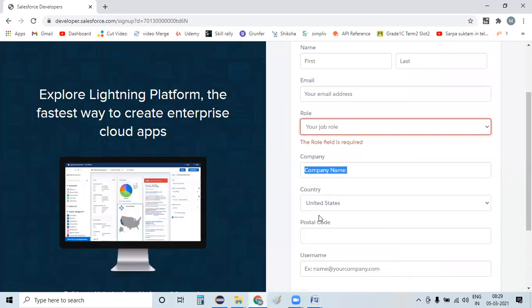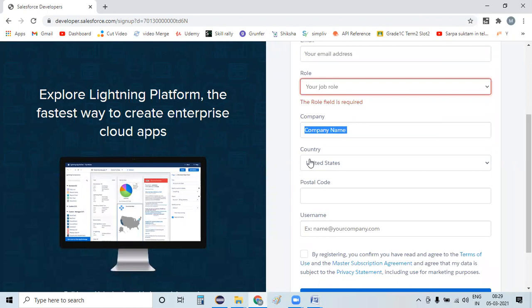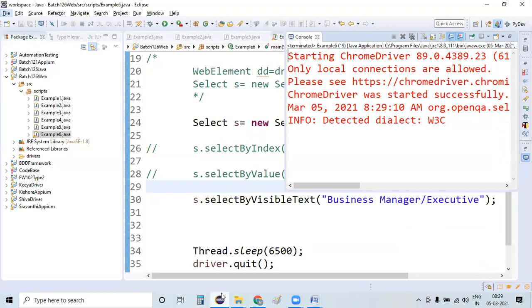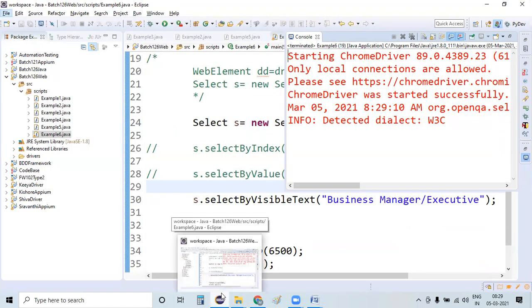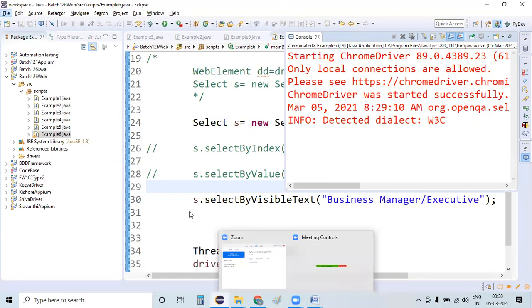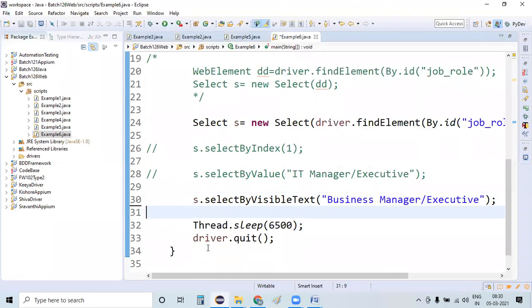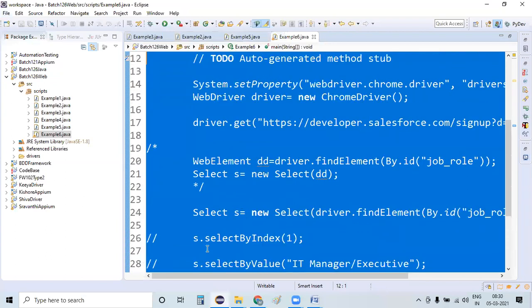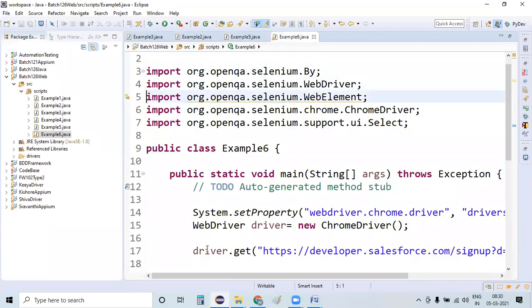Below that, there is a country dropdown also. Write two different programs: one for role, where I have explained all three commands, and another for country, which should use all three as well. Is this scenario clear for you guys? What you need to do? Or any doubts on this? Cool. Done the deal.